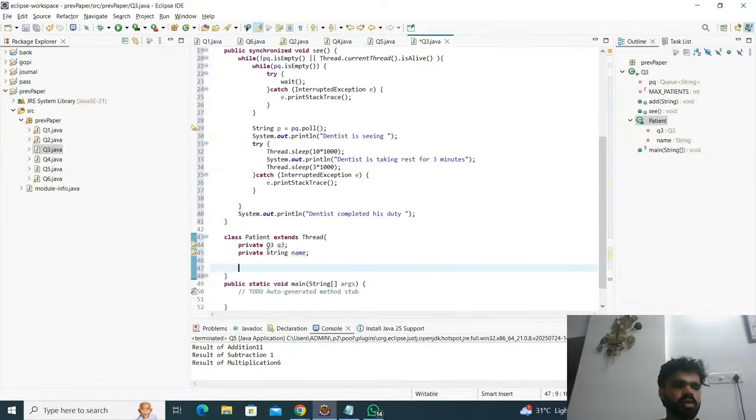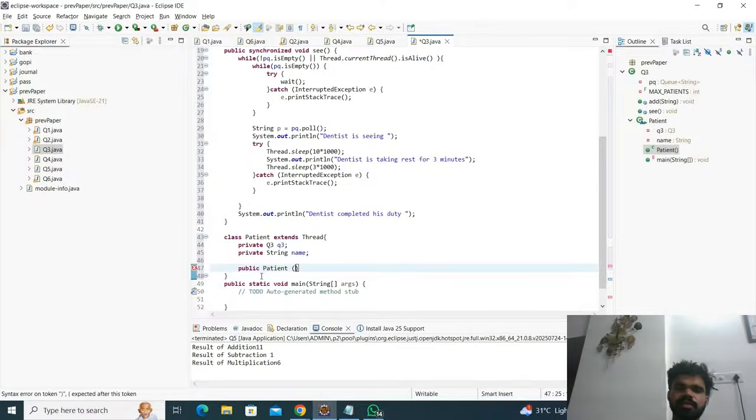Now I will use a constructor. For a constructor, it is public, with the class name.